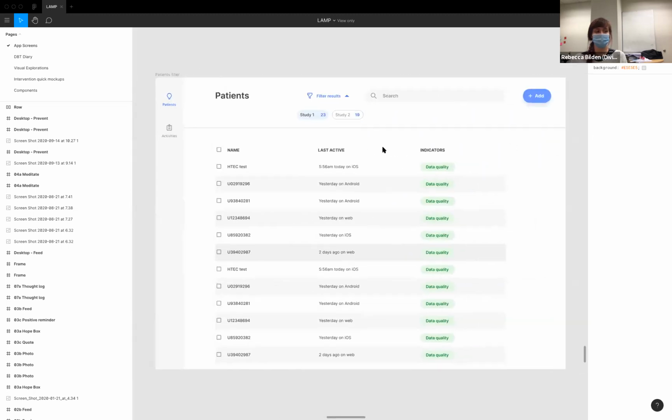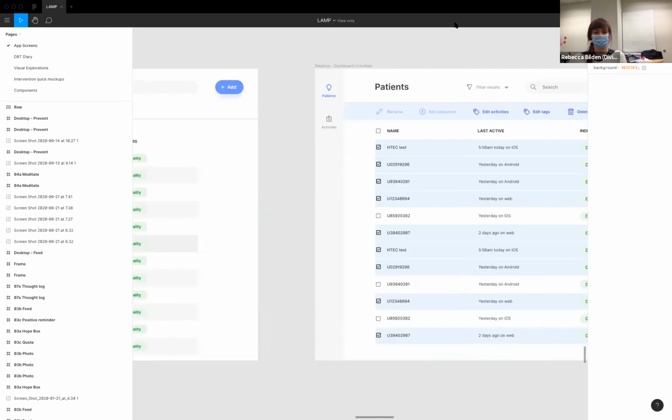Then we're also adding the ability to filter by multiple studies. Previously in MindLamp 1, if you wanted to manage multiple studies, you had to log in as separate accounts. We've brought all of that under one umbrella, and your account is now able to manage multiple studies at the same time. You can call it not really a study, but a group. You can have a control group as well as, say, in the psychiatry space, maybe you're looking at schizophrenia, and maybe you're looking at depression, and these are 3 different groups that need to get 3 different sets of surveys. You can manage all of that through this dashboard in one place.